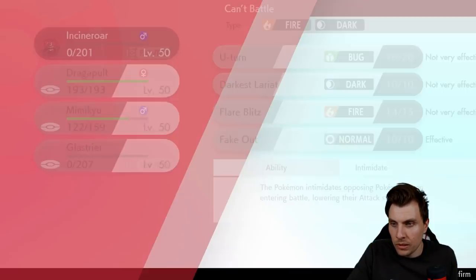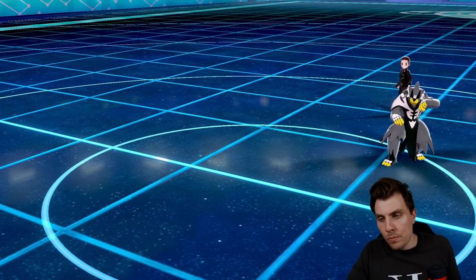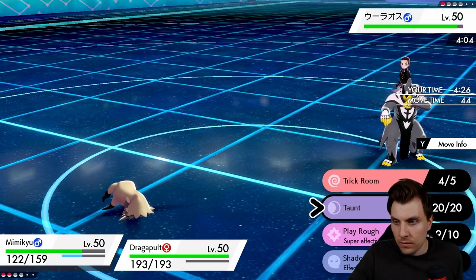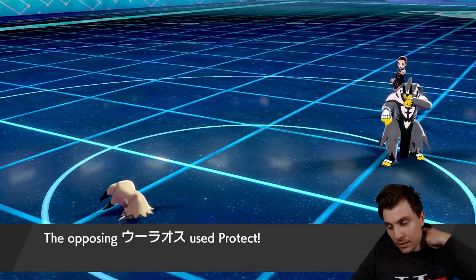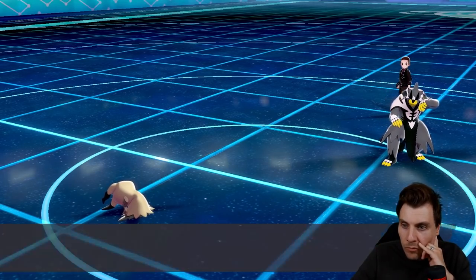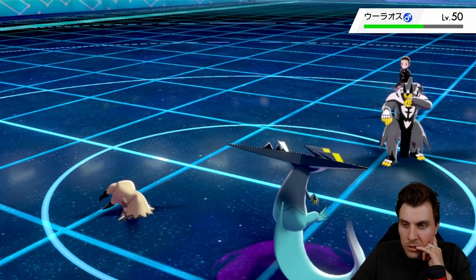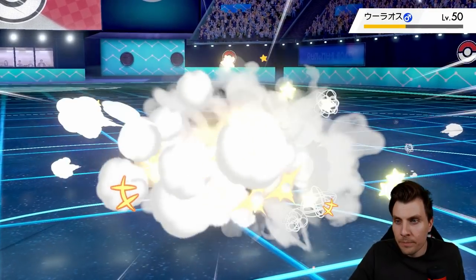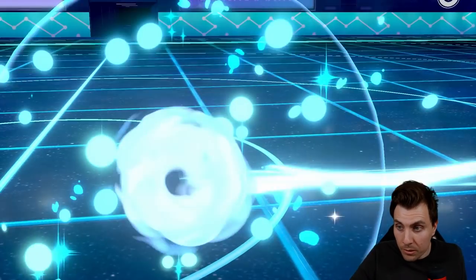Well, it's going to be tight, I think. It's going to be tight. But we should be able to close this one up. But Urshifu, it's surprisingly strong. I don't know why you're protecting there. You can't protect through Phantom Force. And now you're giving us the option to Shadow Sneak ourselves and Dragon Darts and just win the game. Or just, yeah, the Play Rough. I forget that we clicked Play Rough there as well.